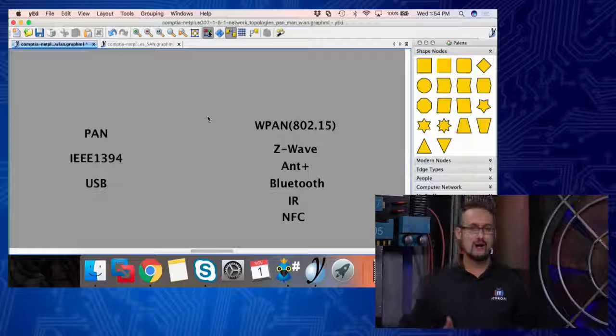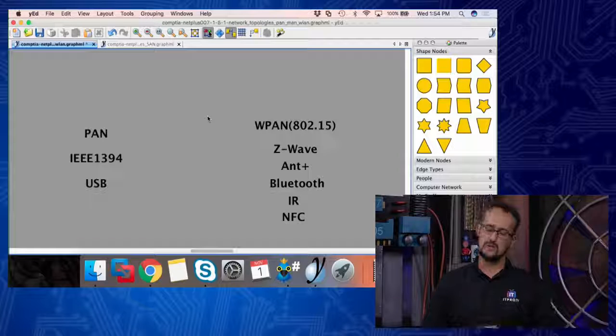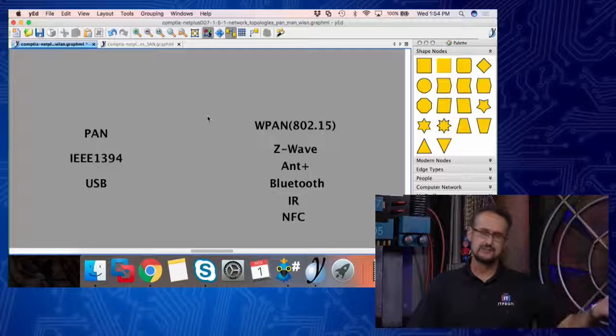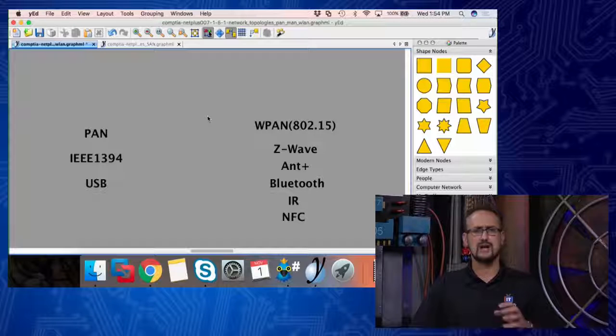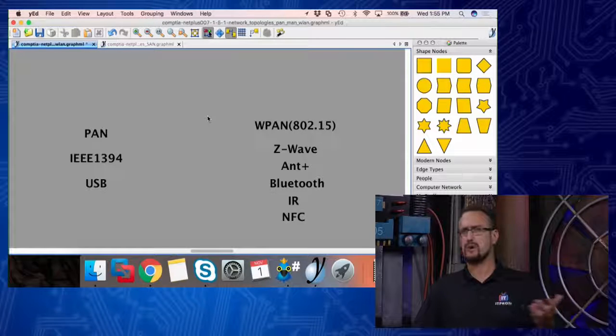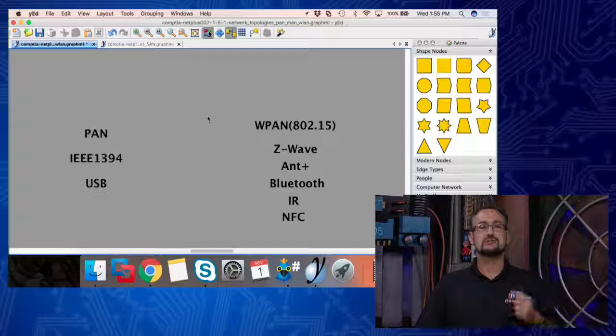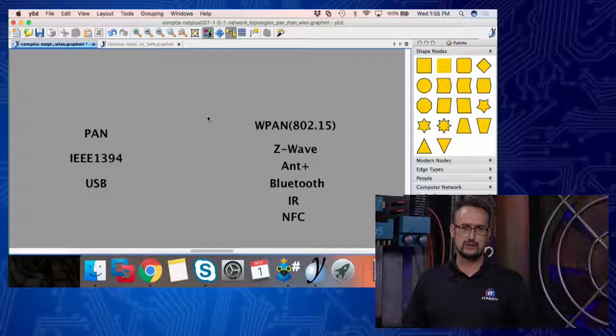Well, guess what? IEEE 1394, maybe you haven't heard of that. Those of you that are coming over from your A+ training, maybe moving on into Net Plus, should be aware of this. That's FireWire. That's all due to Apple's marketing, but the IEEE standard 1394, same thing. You can have up to 63 devices connected to a port. And we could probably even put Thunderbolt in here today. It's not called out formally on the exam, but you could throw Thunderbolt in here too, because you can daisy chain wired devices. So that's the wired personal area network.